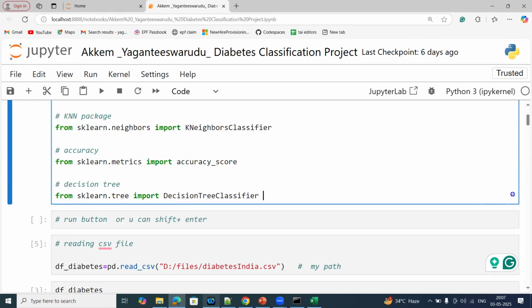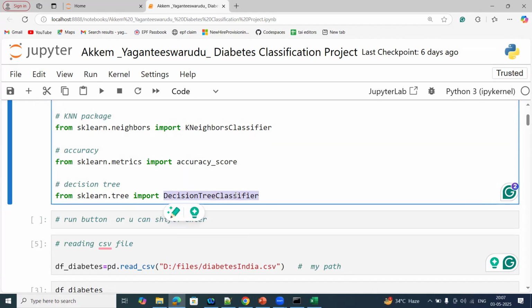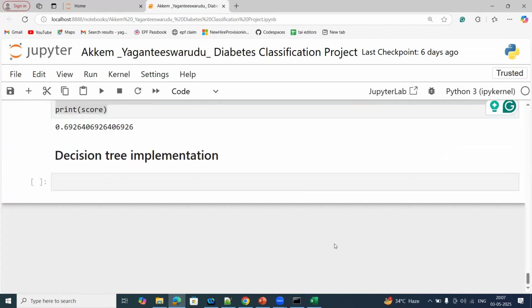You need to remember these names, small letter, capital letter. Python is completely case sensitive, right? So D is capital, T is capital, C is capital: DecisionTreeClassifier. Execute this cell, and we are going to use this package to create your decision tree object.